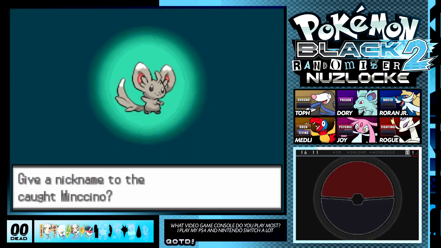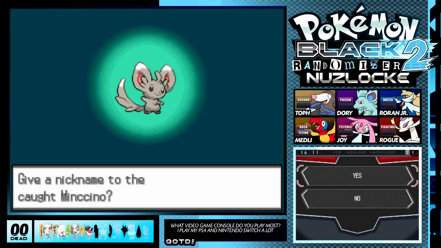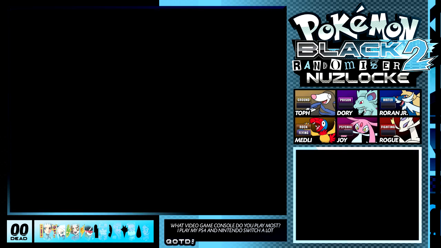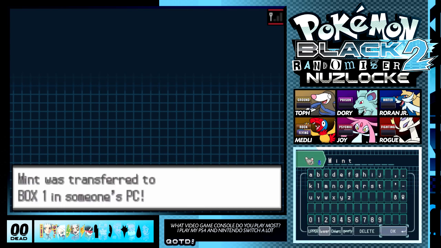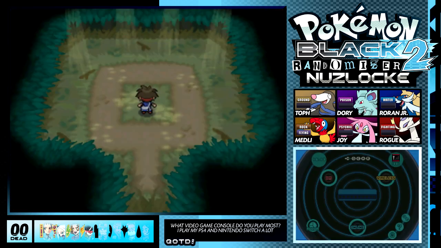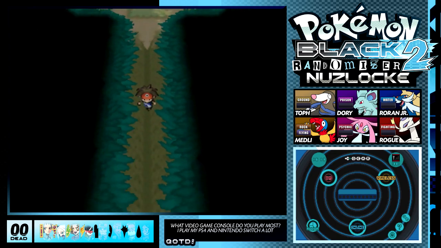Let's go ahead and give this little guy a nickname. He's a cute little guy. We gotta call him something good. We are going to call this little guy Mint. So with that, Mint was transferred to the PC. I thought that was a cool little name for Minccino, Mint.